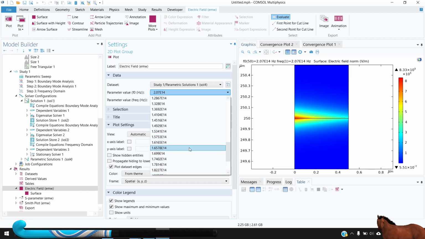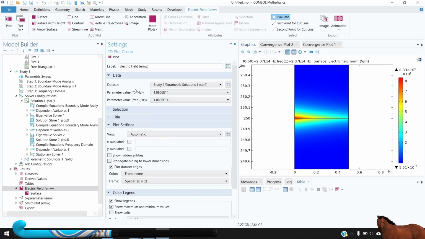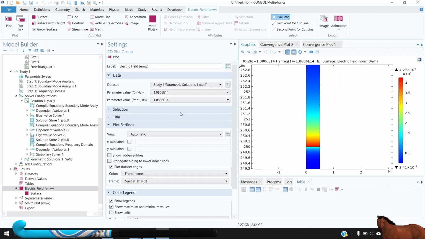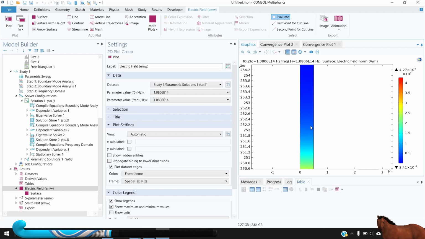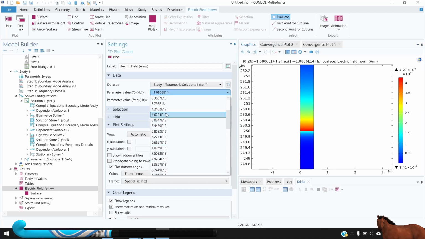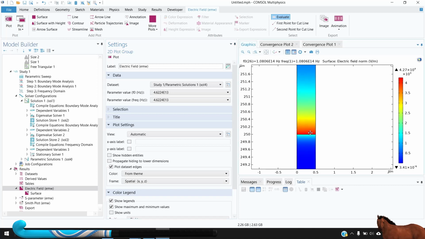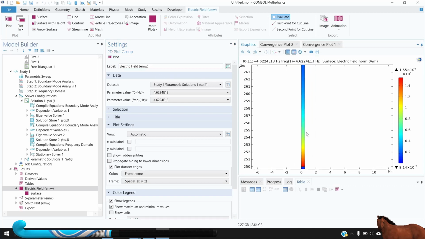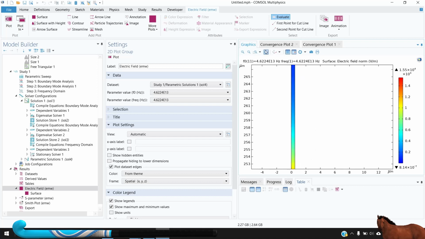So let's check the mode at some lower frequency, for example. You see how much it extends very long above the interface, and as you go lower and lower in frequencies, you see that we need a really long structure in the dielectric, as you see here.